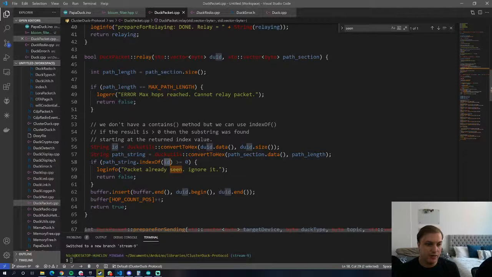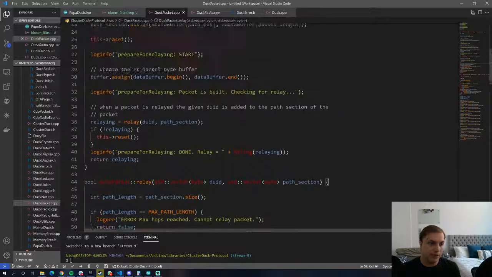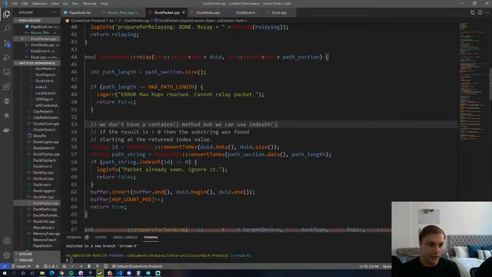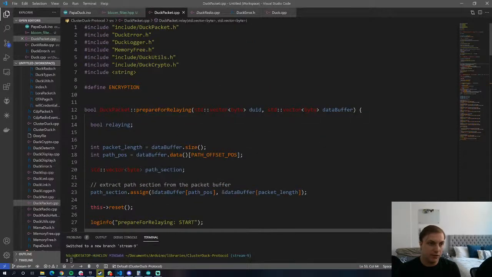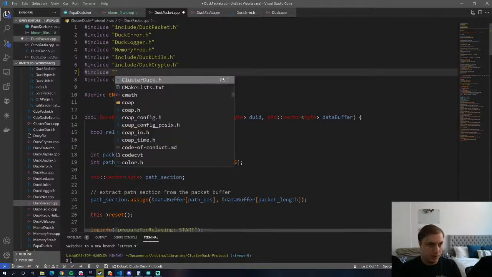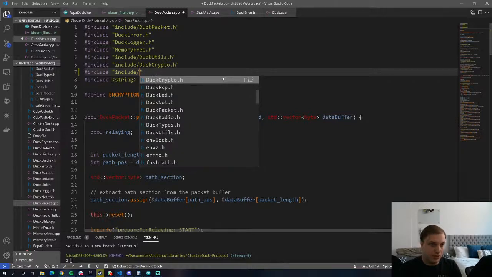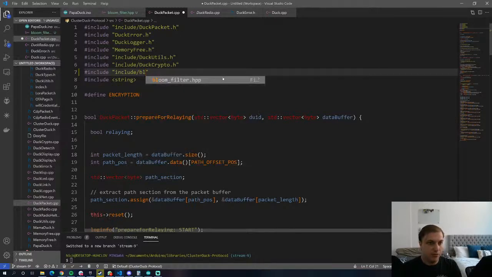Okay, so yes, that's what we were talking about before. So what we can do here instead is maybe this is where we put our check to see if it's in our filter. Of course, the path will eventually be gone. It will be out of there, but I think we can start with just including Bloomfilter.